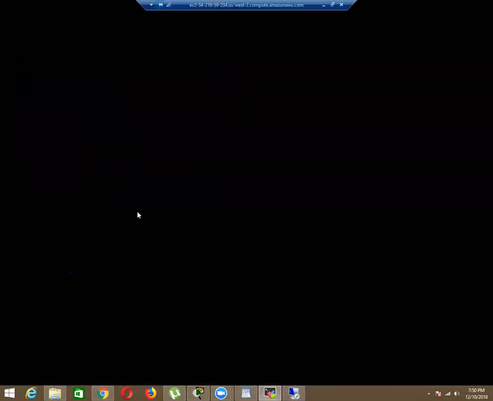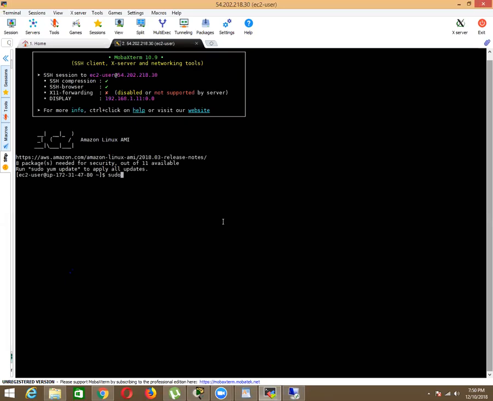So this is my Windows Server 2012 and this is Linux. Go to home, go to the user. Now it will be starting up.